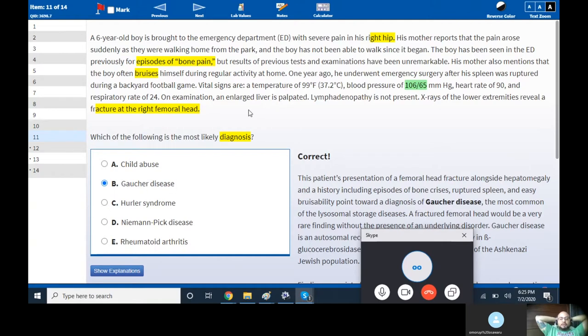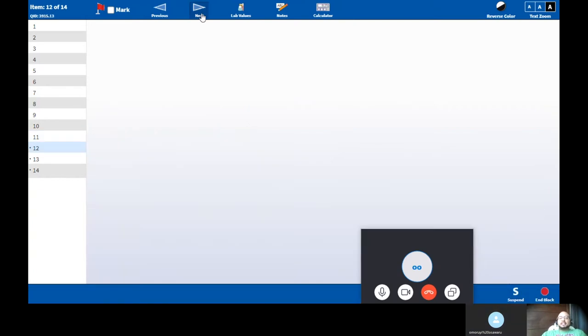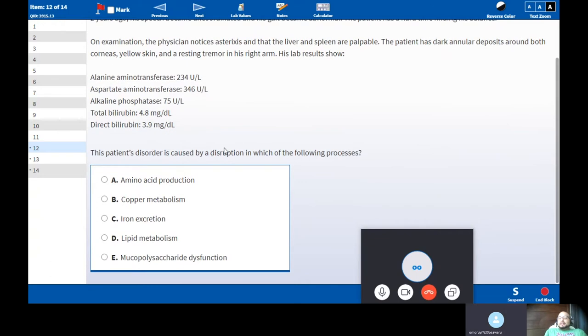I haven't seen them mention it too much, but it was something I remember. It's like a tertiary finding, meaning a rare finding. They call them Erlenmeyer flask legs. Have you ever heard of that? For Gaucher's, yeah. So you remember the Erlenmeyer flask? I don't even know if I'm pronouncing it right. The big old glasses that we used in chemistry to mix. Their legs kind of look like that because it's a pseudohypertrophy that occurs in their lower leg, like in their calf. Very similar to Duchenne, but they call it Erlenmeyer flask legs. I doubt that they use the term anymore, but look it up. They don't mention it much anymore, but it is something I do remember. I found it to be unique. I'm like, really? That's crazy.